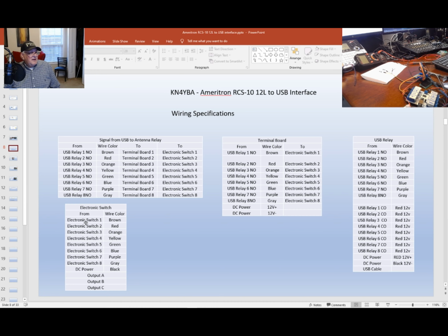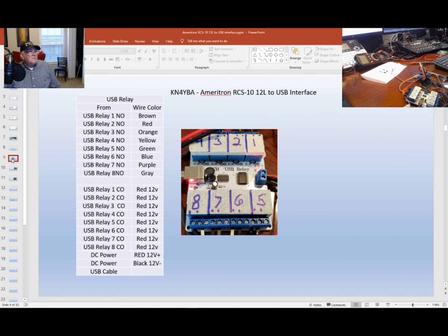Now, the electronic switch has 8 connectors on it for the antennas. It's got a DC negative power. It's got the 3 outputs, A, B, and C, which MSJ uses. Here's a little more detail on the relay to break it out. With the 12 volts, of course, you're going to plug a USB cable into it. Like I said before, I numbered this. It makes it easier when I'm looking at it to identify the right relay. This is the common, and this is the normally open for each one of those relays. So I put a little dot on it just to make it easier.